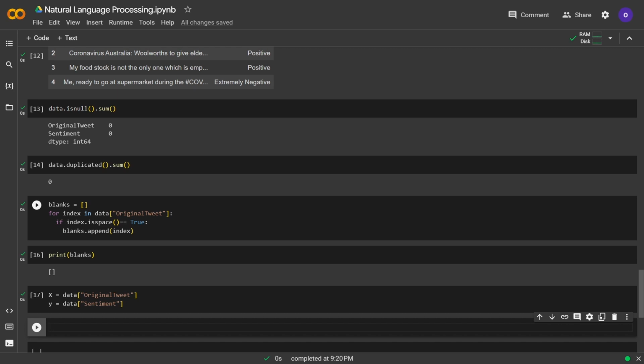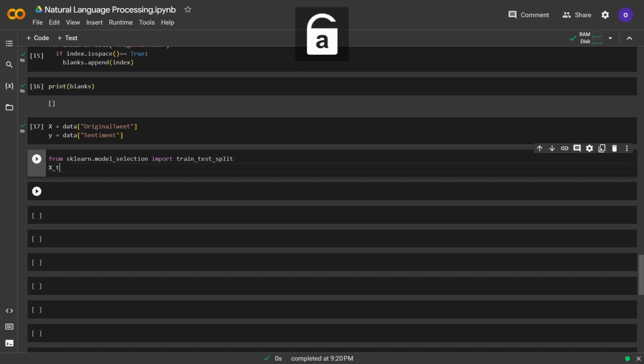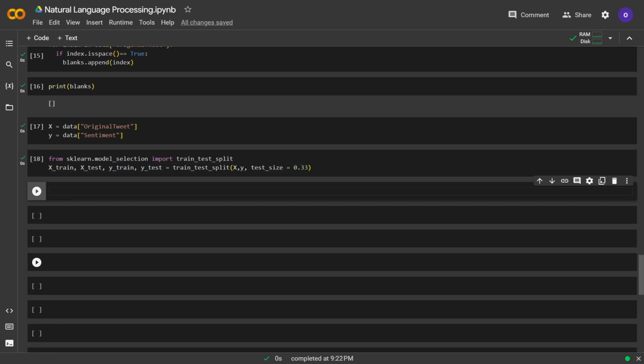We will use train test split from sklearn. Okay, by test size here we set that the percentage of the data is going to be in the test set. Now let's import the libraries for classification task.